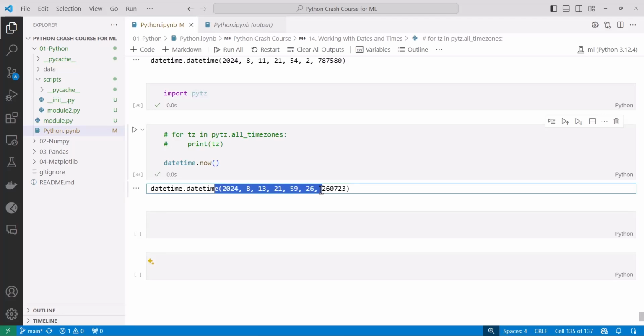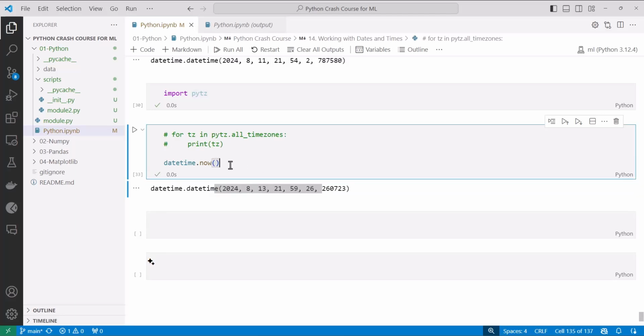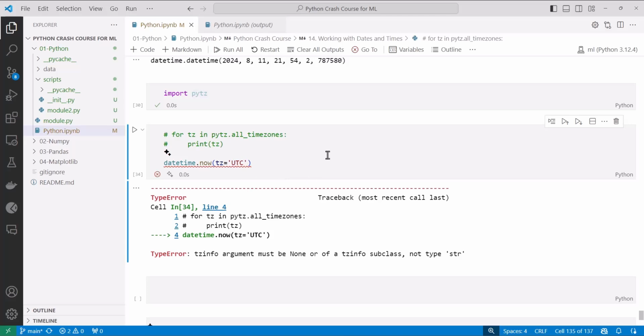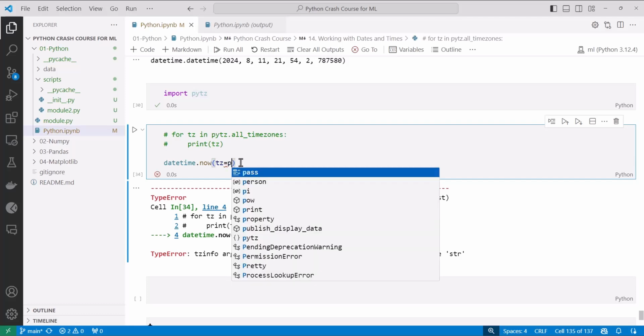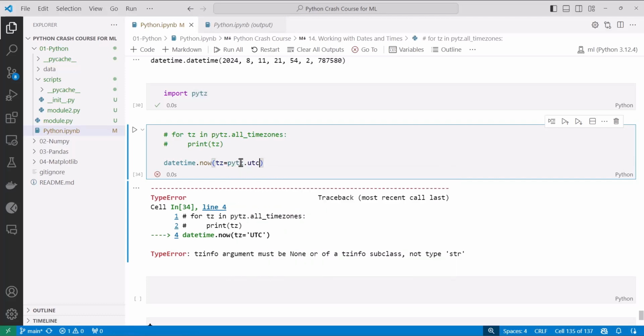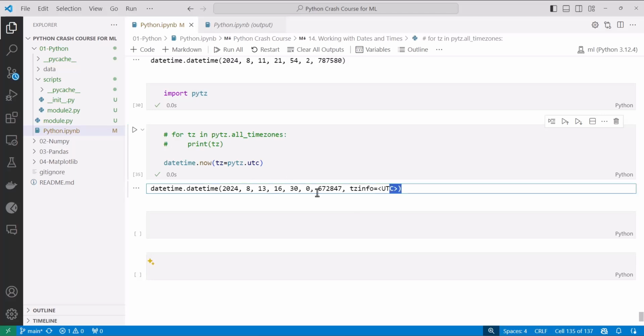Now I'm going to do datetime.now. So this is our current datetime in the local time format. Inside this I'm going to pass the time zone. If you put your cursor here, you will see that it accepts tz, that's the time zone. So basically you can say tz is equal to UTC. If you run it like this, seems like something is wrong. So this is not going to be like that. You can write pytz.UTC like this. So you will now notice that this time is UTC time.